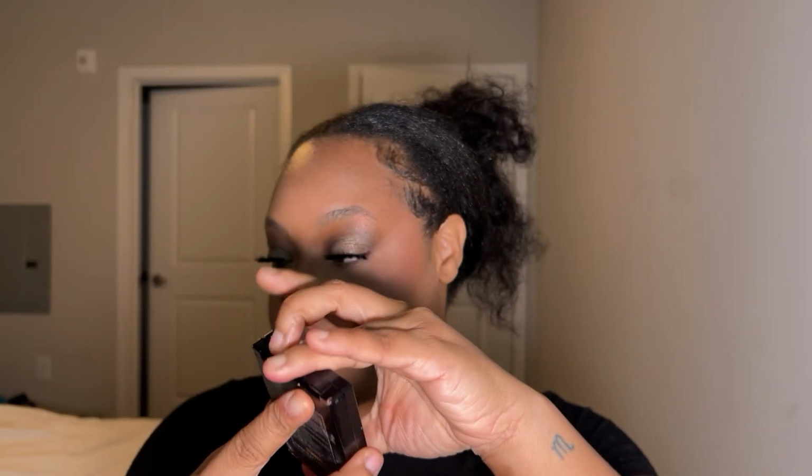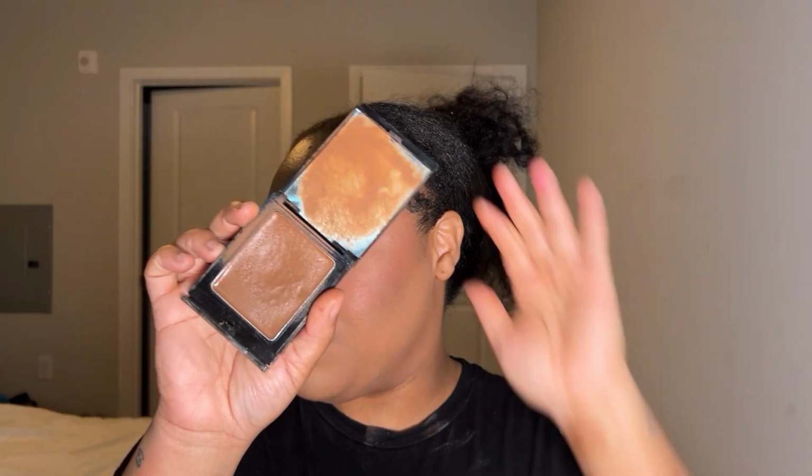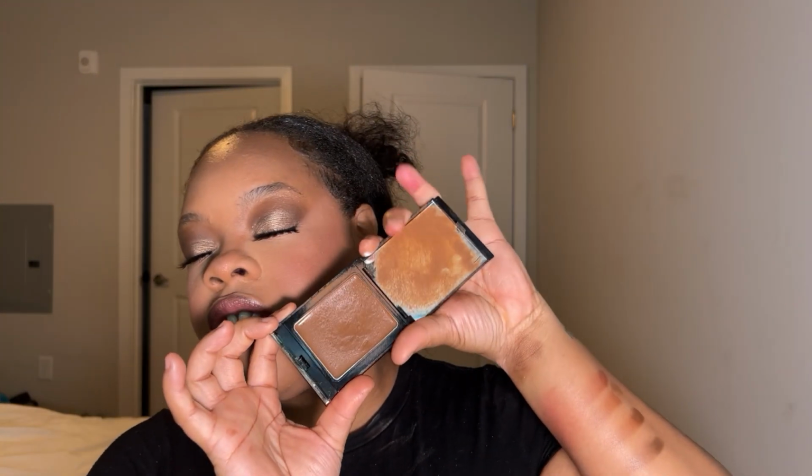Now let's hop into some of my makeup favorites. If you couldn't already guess, the Danessa Myricks Contour Balm in shade Medium 3. We're just gonna ignore that the top looks like that, and we're gonna ignore that there's makeup on. Lots of filming going on today. But this is my favorite cream bronzer, to the point that I have one of these in my purse. Why do I need this in my purse? Emergency bronzing, I don't know.